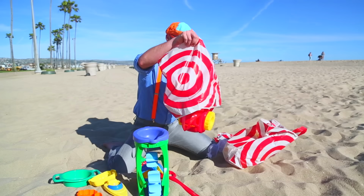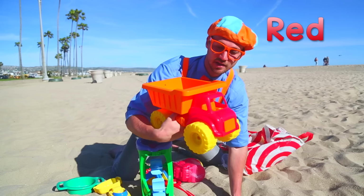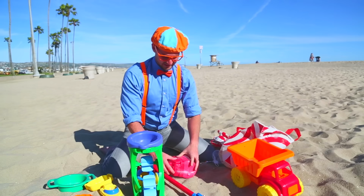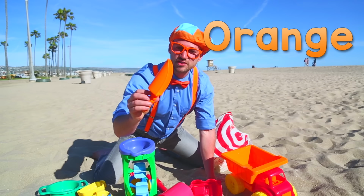Whoa! Bag number two has a giant dump truck. Whoa! This dump truck is the color red, yellow, and orange. Okay, we're gonna put a bunch of sand in this later. Just like that, but a lot more of it. Okay, and a lot of other toys. A red one and a pink one. An itty bitty one, look. That's funny. And a scooper. Look at this orange scooper.